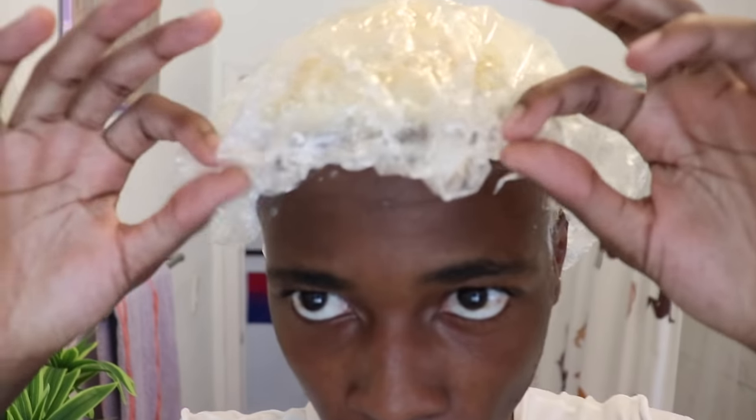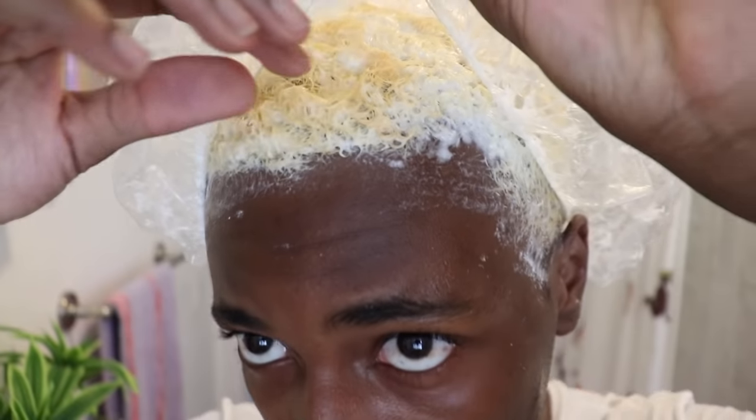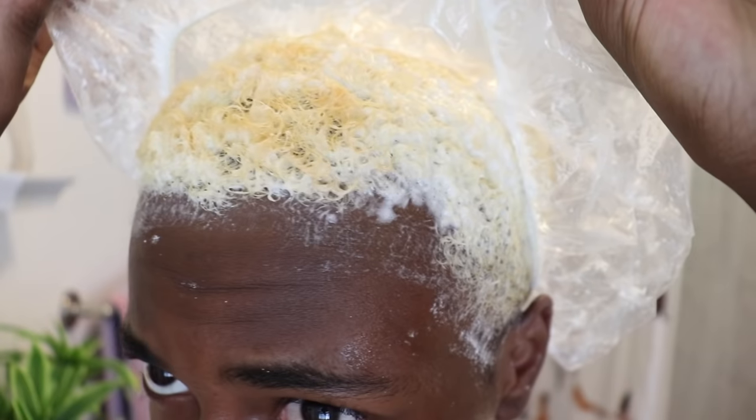So we have 40 minutes left and I just wanted to show you guys what it looks like. It's been an hour and 20 minutes total. Tariq said to test your hair to see if it's falling out and check how it's doing every 10 to 15 minutes - that's what I've been doing. I've got this really yellowish color right now but I'm just really excited to see what it's going to look like in 40 minutes.